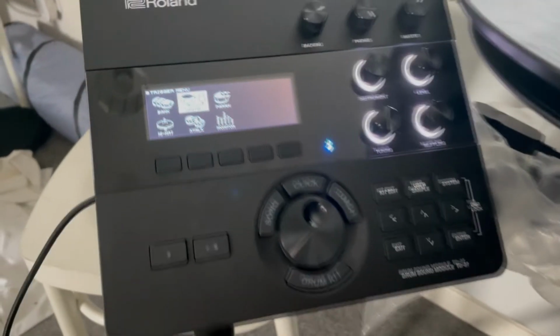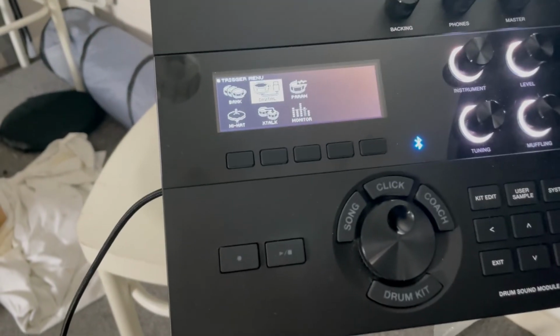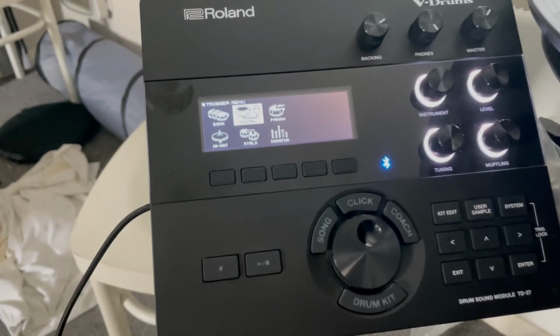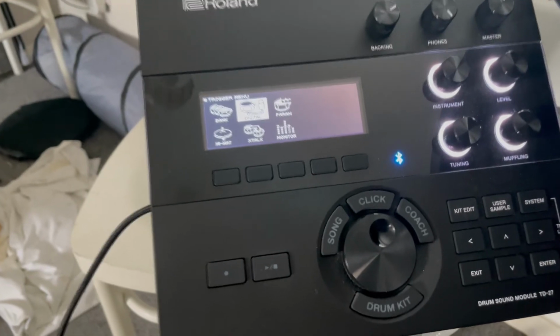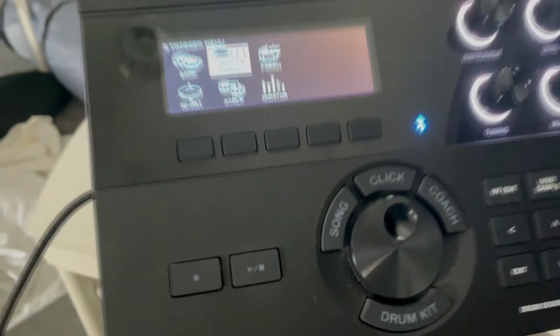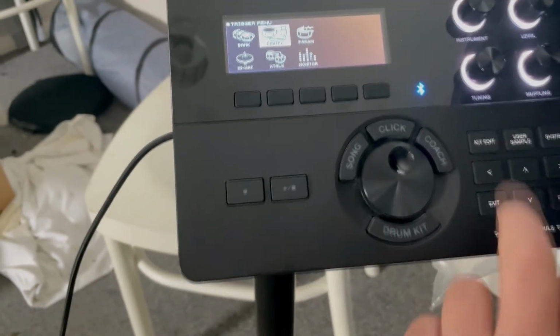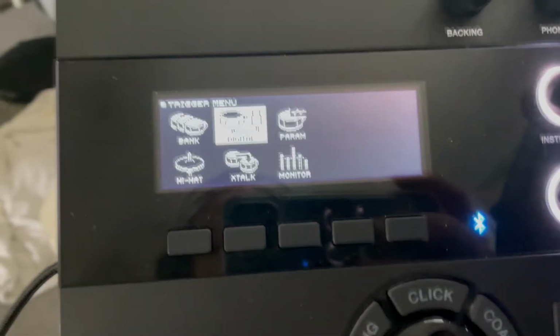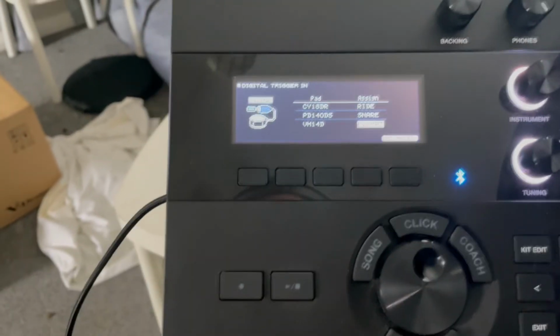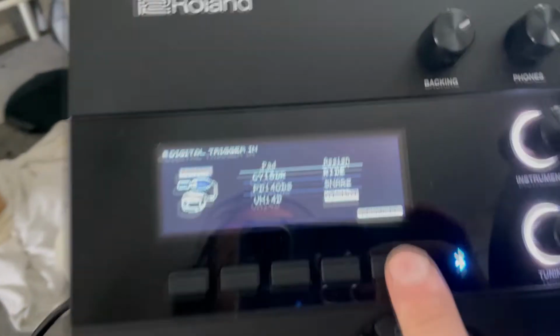Right, so we need to dig into the system settings on your TD27 to make sure that you get the best settings for Superior Drummer 3 and the VH14D hi-hat. So what I do is I go into the trigger menu, go into digital, and then once you're in digital, make sure that you select the hi-hat and then press advanced.